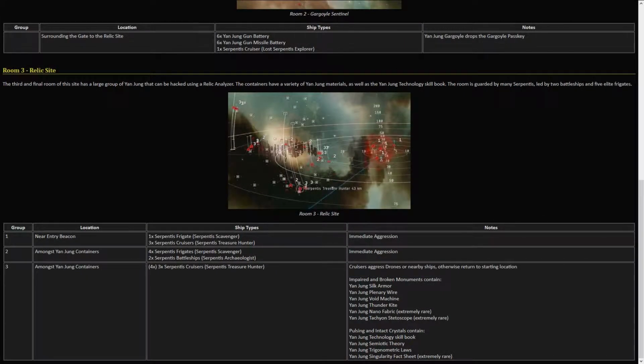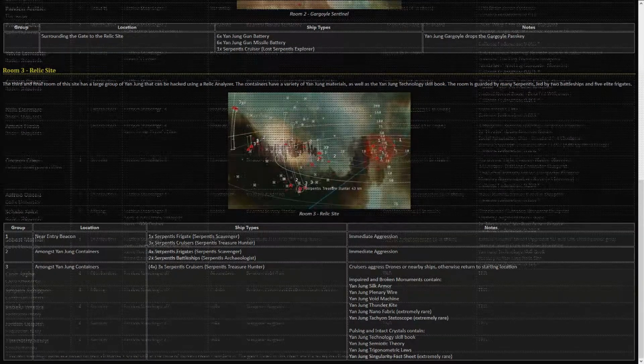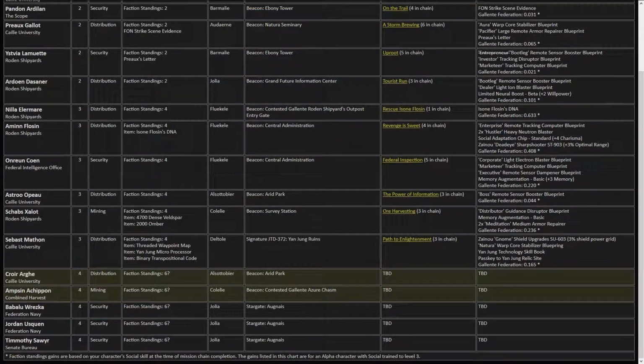The third room is the main Relic Site, where you'll find a large number of Yan Jung hacking containers with the higher tier Yan Jung materials needed for storyline blueprints. In the next video, we'll return to running Gallente Cosmos missions, with our eyes finally on the level 4 agents.